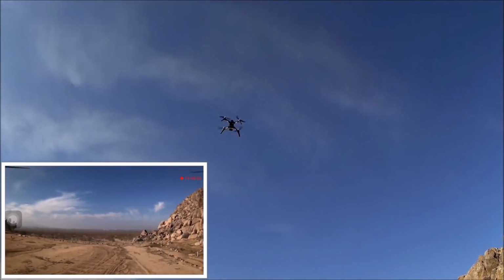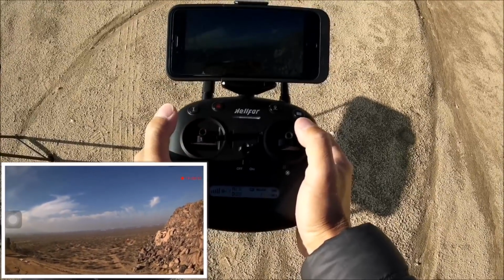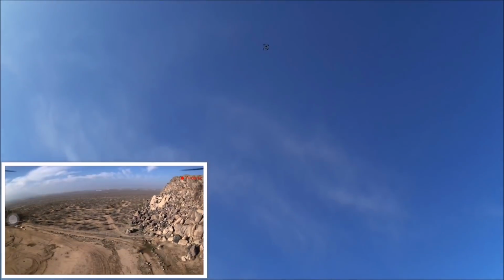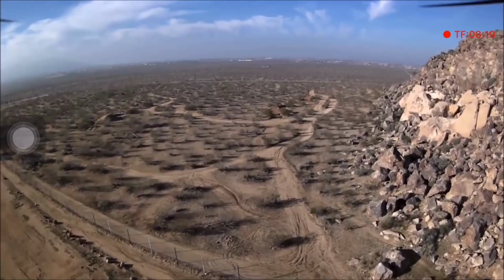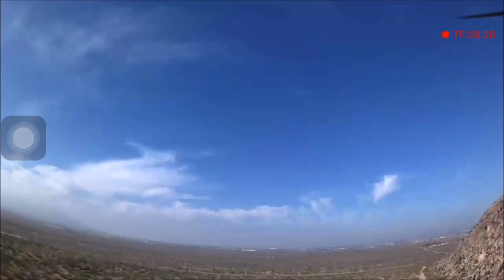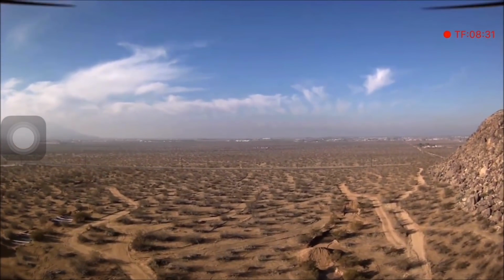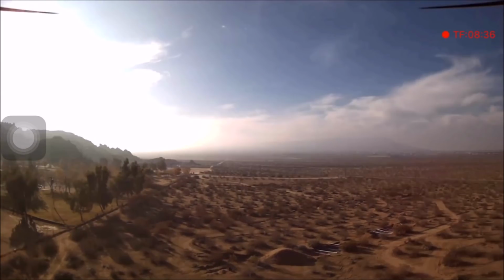And let me go up in altitude a little bit so it registers a little bit higher. Looks like 16 meters. Distance is 0. Let's push it out. And it is just booking over there. All right, so let's stop right around there. And it's got position hold, so it is checking itself out. Let me go ahead and yaw and see if I can yaw. Yep, I can yaw, but there's a freeze in video. So yeah, it has stopped.